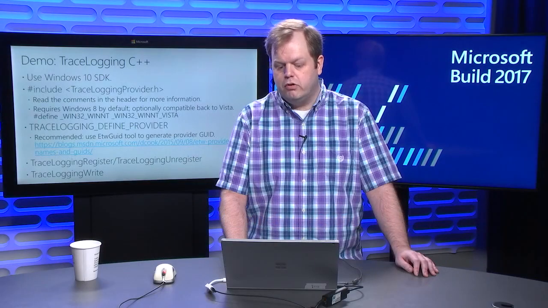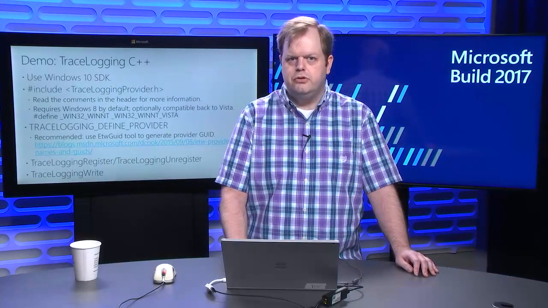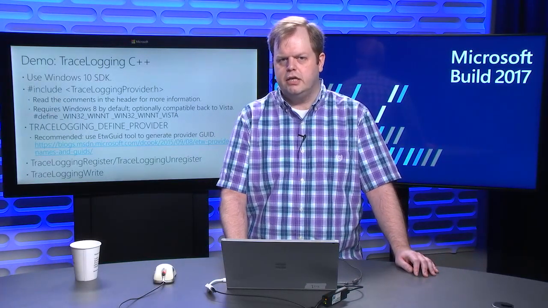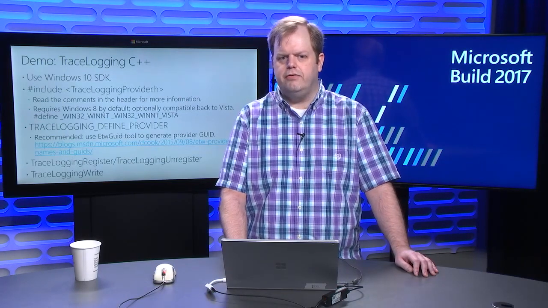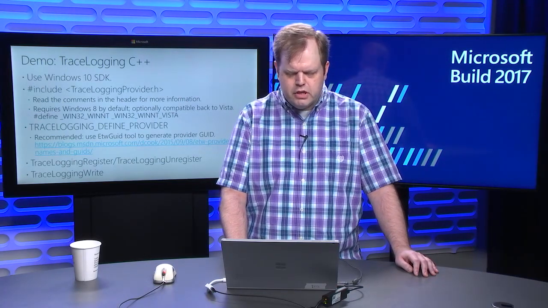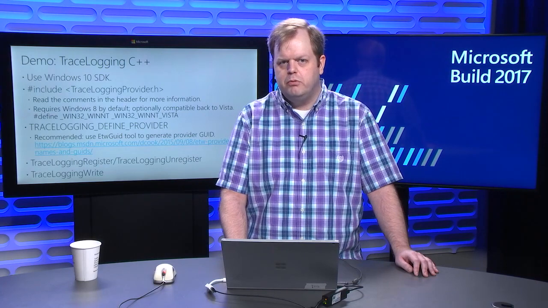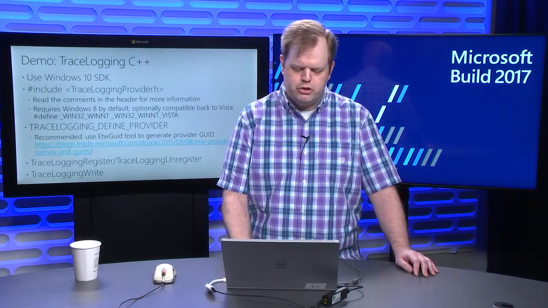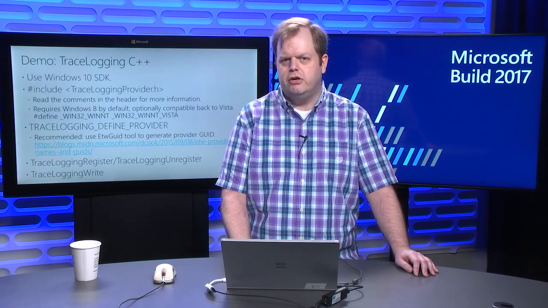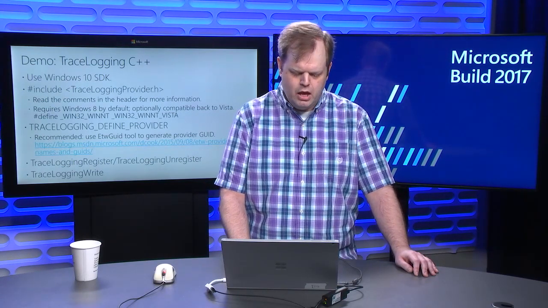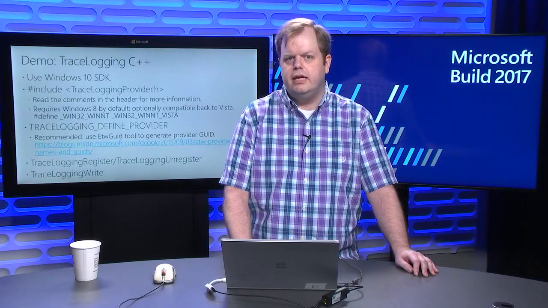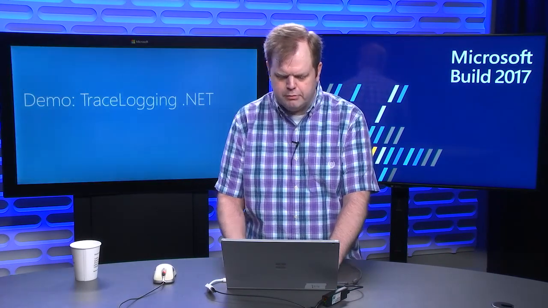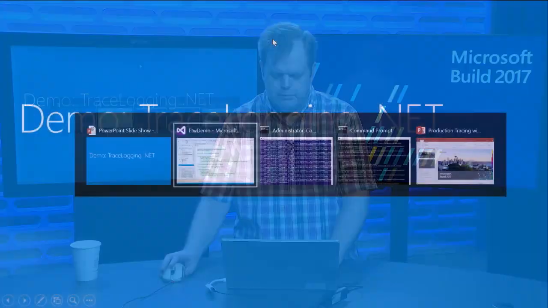Finally, at the beginning of your program, use TraceLoggingRegister to initialize the provider handle, and TraceLoggingUnregister to uninitialize. And you don't need to do any error checking. If TraceLoggingRegister fails, all it means is tracing won't be enabled for your application. It won't cause any crashing. But you do need to always do TraceLoggingUnregister, especially for DLLs or drivers. Finally, in the places where you want to add instrumentation to your application, use TraceLoggingWrite. I'm going to do a similar demo for how to do TraceLogging in a .NET application.